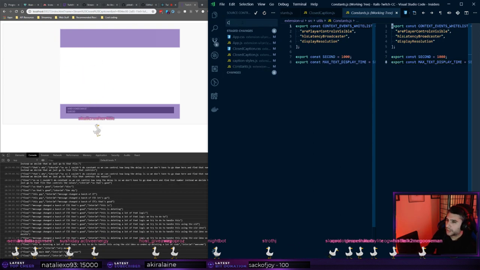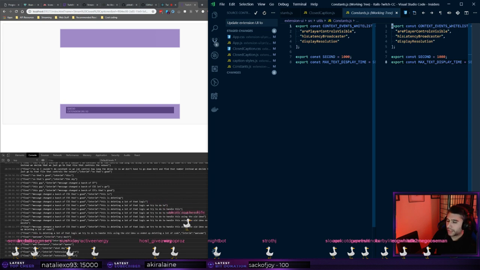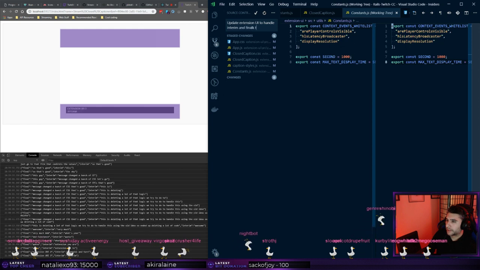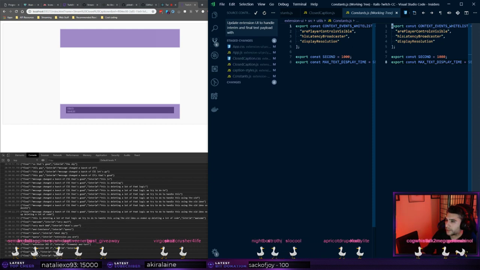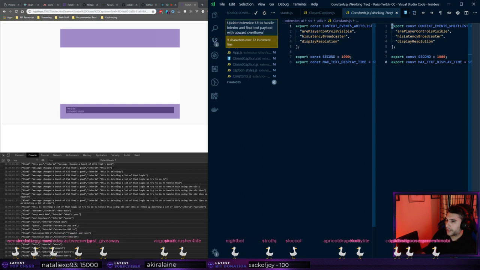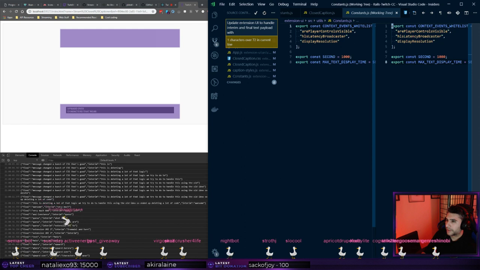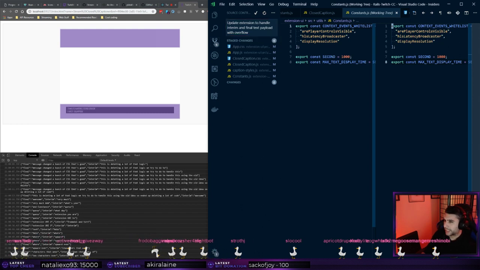Okay, so update extension UI to handle interim text payload with upward overflow. Nine characters over with overflow. There, two characters over. I guess update extension is explicit enough.